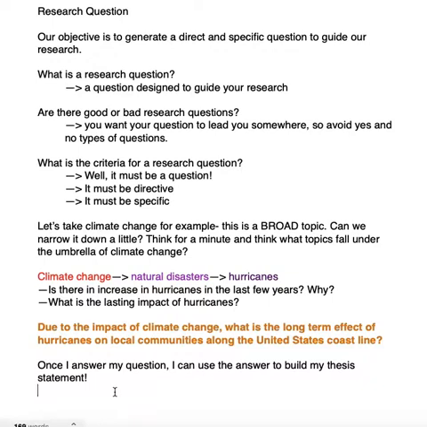All right, so then what I'm going to ask you to do now is you're going to take this information that you've learned today about research questions, and you're going to go take the quiz, and you're going to apply this information to that quiz. But you're also going to be generating a direct and specific question to guide your research. So that's going to be one of the questions in the quiz. If you want to take a look at this and model your question off of my question, you're free to do that. But identify what environmental issue you want to focus on, and then use that funnel analogy to narrow down your focus. Give me a call, send me a message if you have questions or need any help.